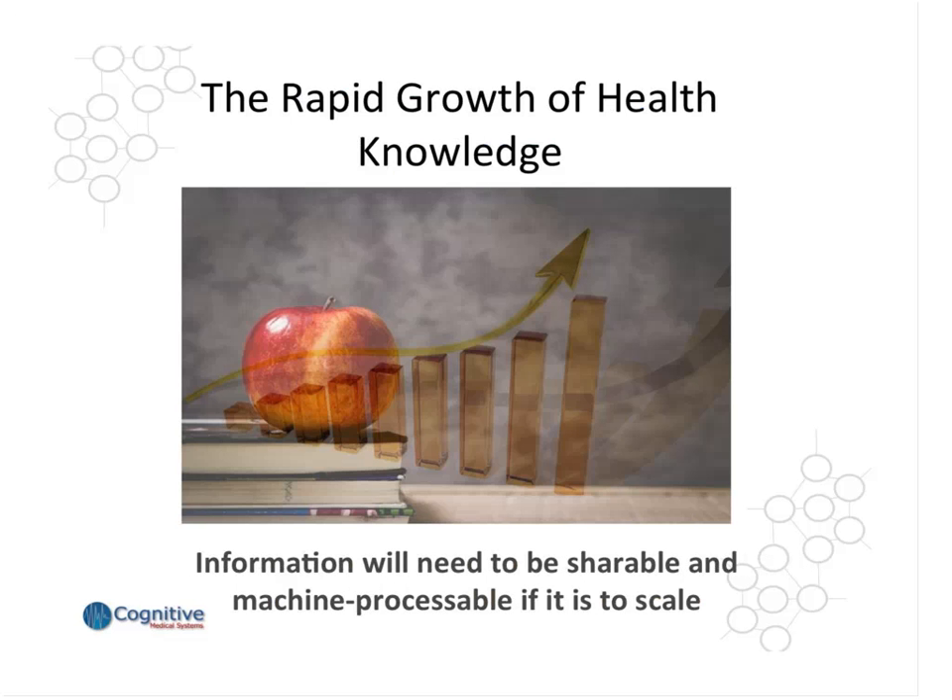Another challenge is the computability challenge: information is rapidly growing in healthcare and is outpacing our ability to keep up with it. So how do you bring the latest clinical evidence to the point of care? And another challenge, which I call the structural or semantic challenge, is that knowledge rapidly evolves in healthcare. So in addition to just growing, it changes all the time. How does one keep our knowledge bases current? And if it takes a lot of effort to capture the information and even more effort to maintain it, this becomes a real challenge because knowledge bases will not be maintained — they will be too costly to maintain over time.